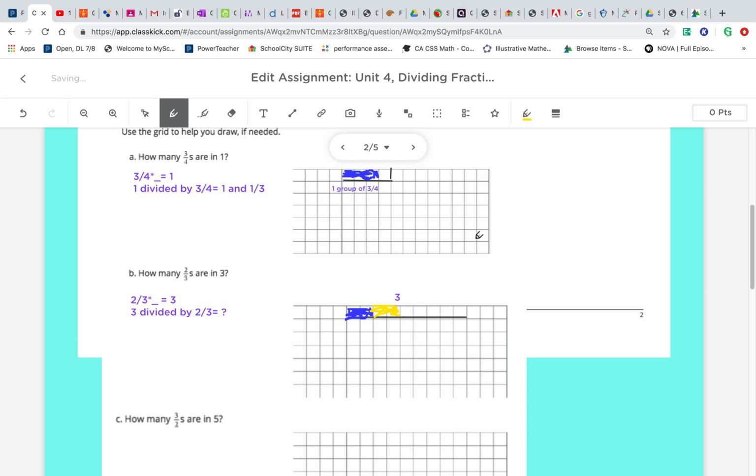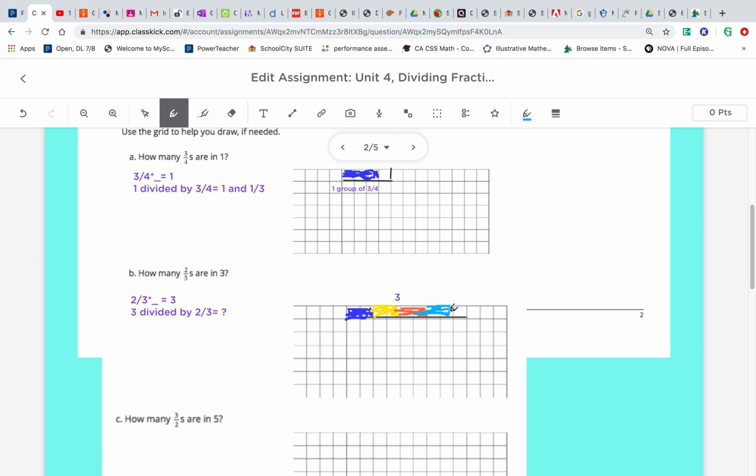Okay, so now I have 2 groups, right? Then I need to get 2 more boxes, and I'm going to use a different color for that. Let's use this color. Okay, 2 more boxes. There we go. So now I have 3 groups of 2. All right, I've got more boxes to fill in, so let's get another color for another 2 boxes. We'll use light blue here. 2 more boxes.